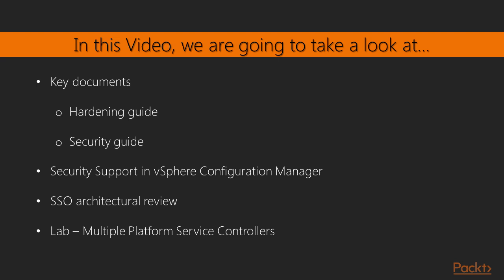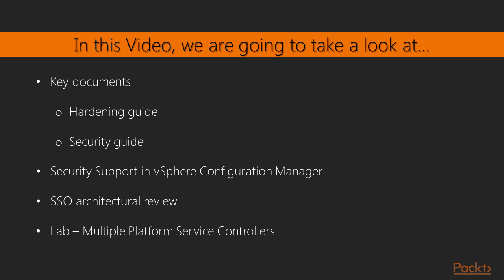We will do a single sign-on architectural review. We'll see how it is structured with platform services controllers and management nodes that can be implemented separately. We will also look at the sign-on process and the passing of tokens back and forth. And then, of course, we will have multiple labs where we will look at many different platform services controllers.